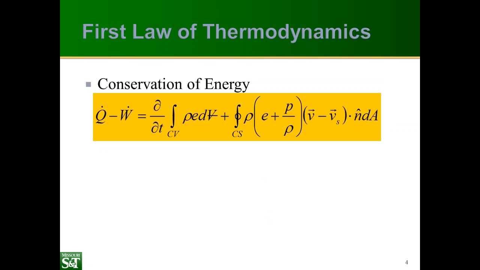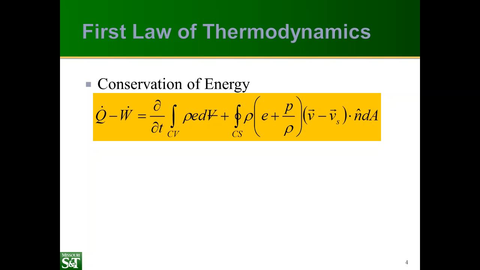We start that by looking at the first law of thermodynamics. Now, the first law of thermodynamics is often called the conservation of energy, but the energy that's conserved is the total energy. It includes the mechanical energy, the thermal energy, and the stored energy, things like chemical and nuclear energy that are not typically seen in equations for the first law. So it's not totally correct to say this equation represents conservation of energy, because there are types of energy that must be conserved that are not included. So we'll call this the first law of thermodynamics.